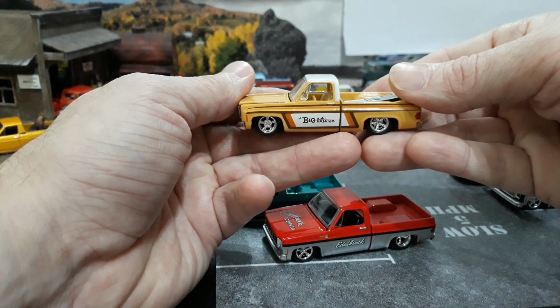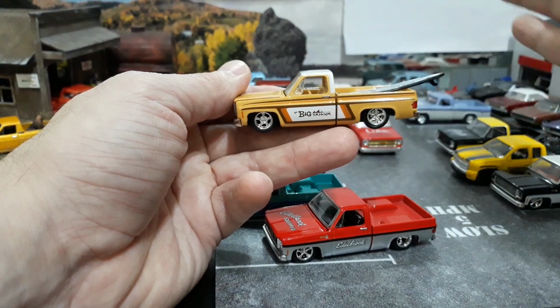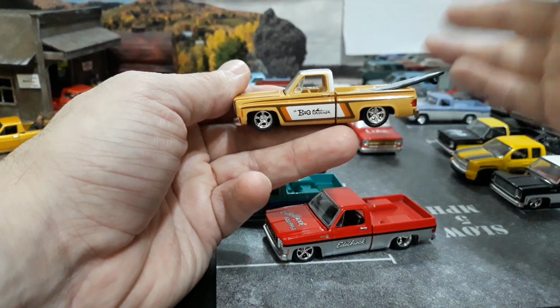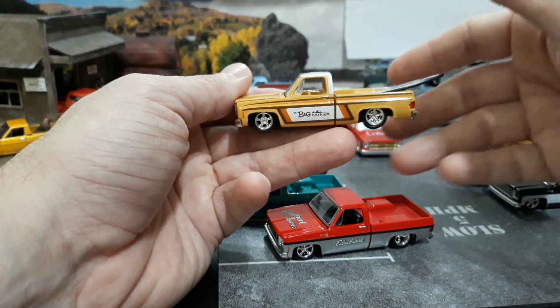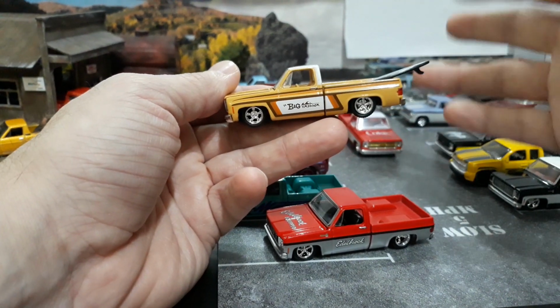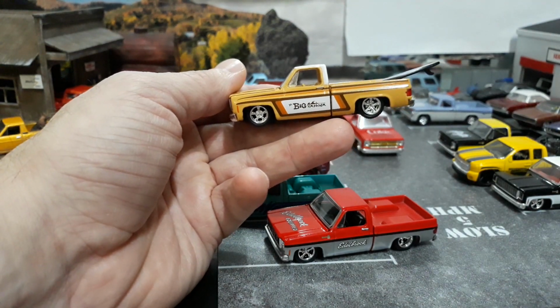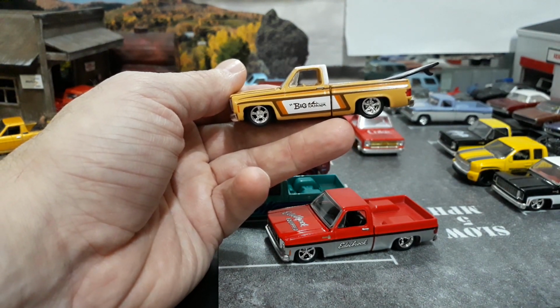Kind of lost track of them because there's just so many square bodies nowadays. Love square bodies, love Chevy trucks. I own a Chevy truck, but I am going to say that the square bodies are becoming overplayed in my opinion. But still love them, still will buy them, but I just stopped buying every single release because you'll go broke trying to get all of them.